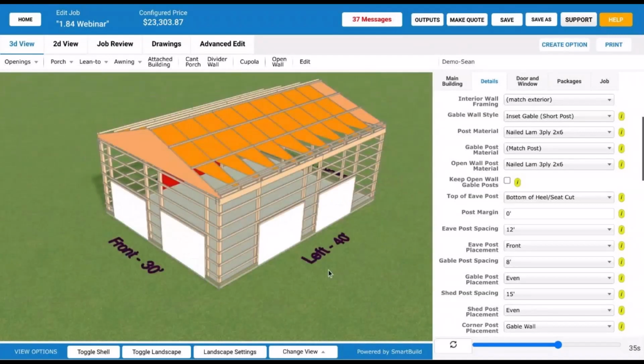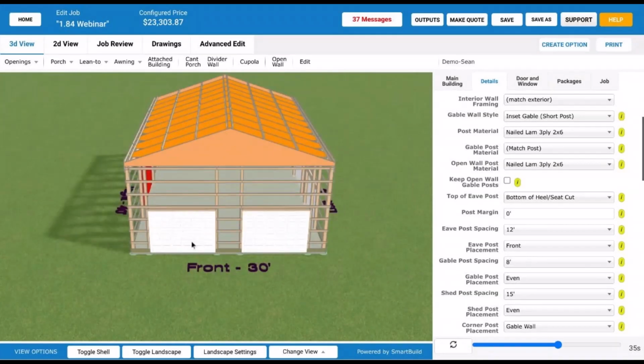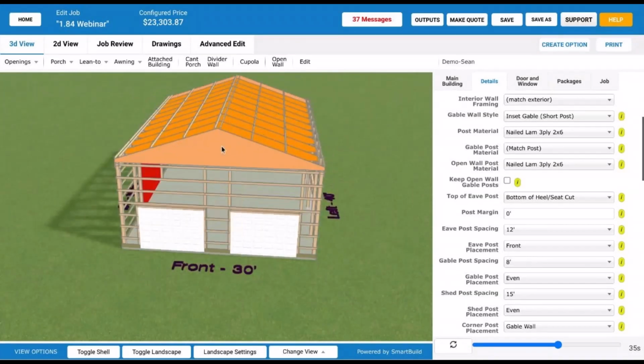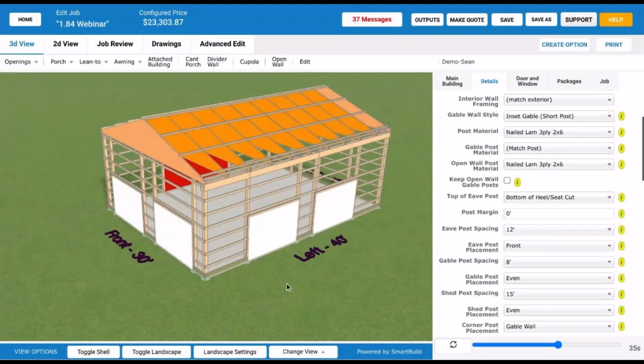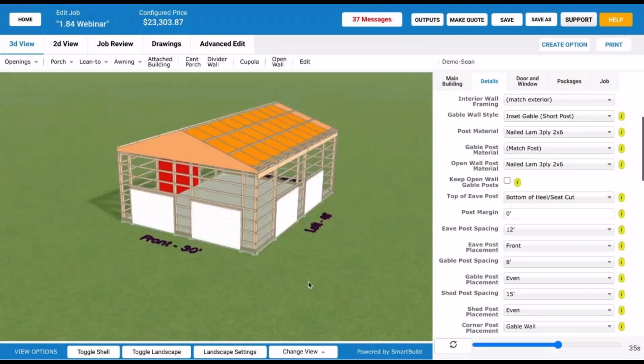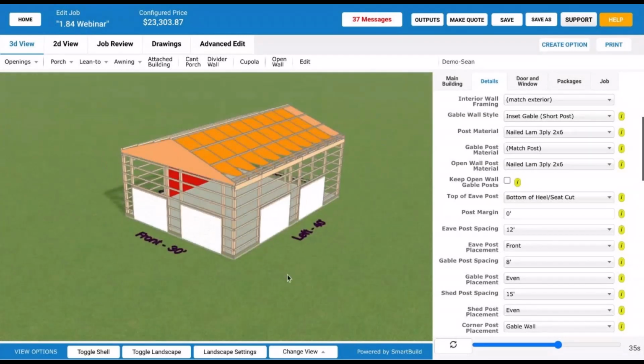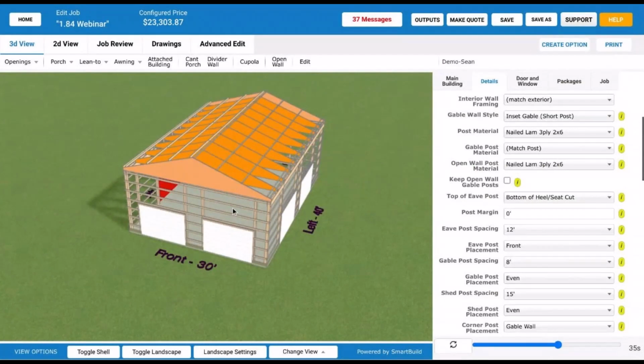The same kind of thing is going on here with the gable wall, where there was a post that would come right down the middle here. A lot of people were saying they had to get rid of these posts, and you could go in and do custom spacing and get rid of them, or deal with somehow trying to get rid of those posts. Now we are automatically getting rid of those in these situations. This is going to apply all the time on the gable.